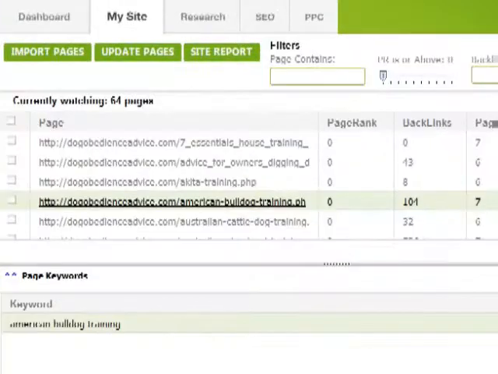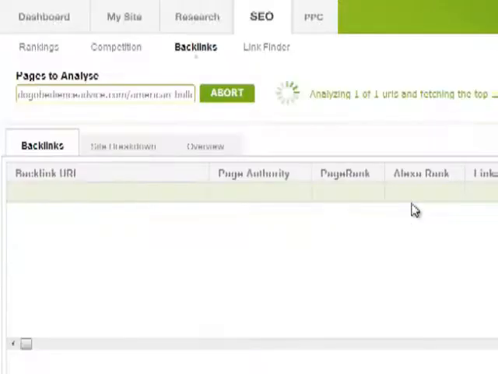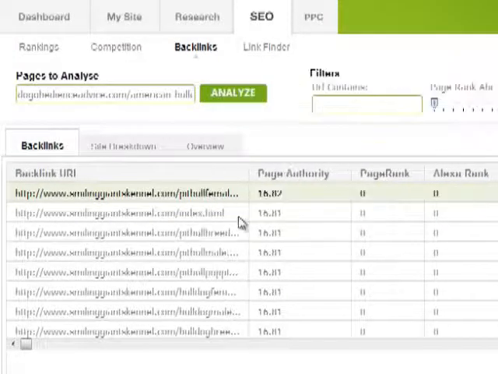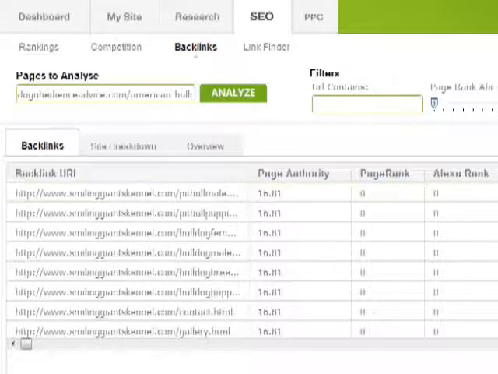It tells you at a glance what all the backlinks are. So if I double click, I've got 104 backlinks to that page that I've built up. If I double click that, it'll show me where those backlinks are coming from. Several of them are coming from one website, as you can see, in this particular case.